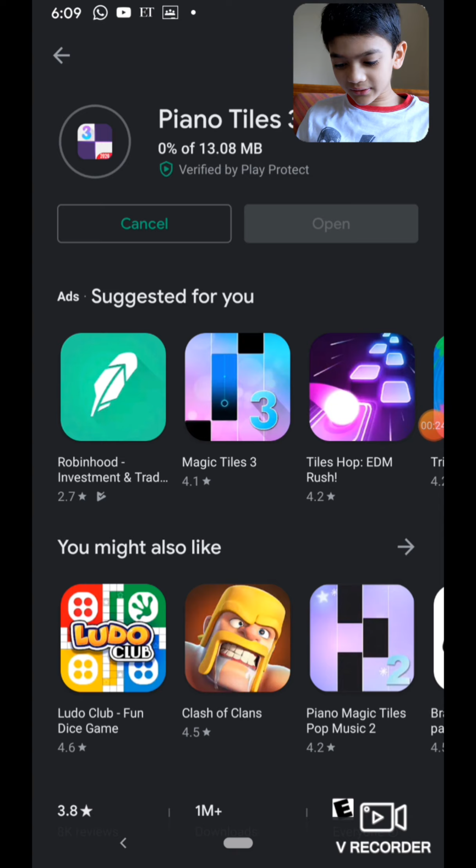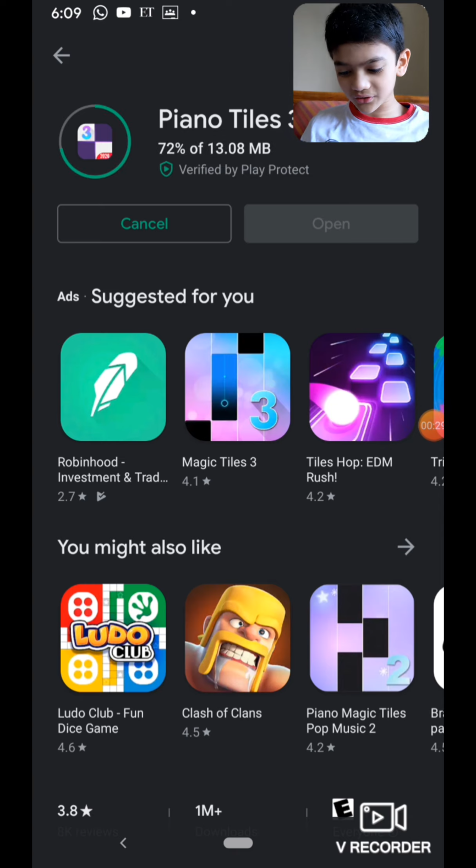So first, you need to go on to Play Store and download Piano Tiles 3. You could just type in Piano Tiles 3, I'm gonna switch that to 3. And then if you go here, Piano Tiles, you could download this, and it's only 13.808 MB. It's gonna download really fast. So it's gonna open. Whoopsies. Now started. Let's go. Okay, it's loading.